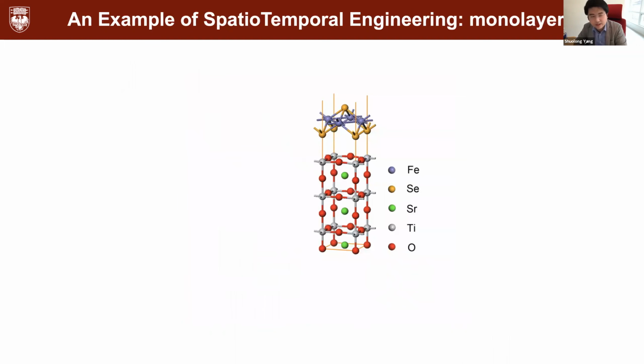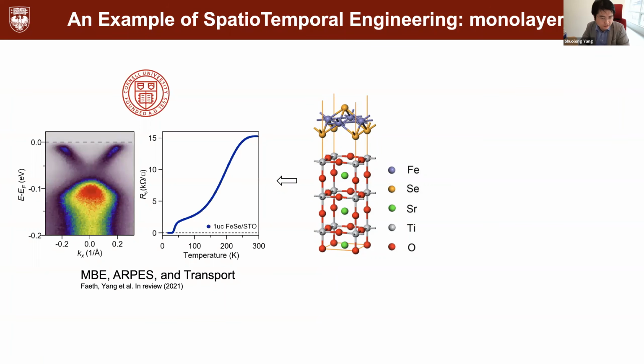So I'd like to first use one example to demonstrate spatial-temporal engineering. This is the famous example of monolayer iron selenide superconductors. By now it's been almost a decade since the first discovery, and it's been pretty famous. By growing a monolayer of iron selenide, you can substantially enhance the superconducting Tc. Today I'm going to show you studies from the past few years where I combined techniques in both the spatial and temporal domains to engineer and probe this material.